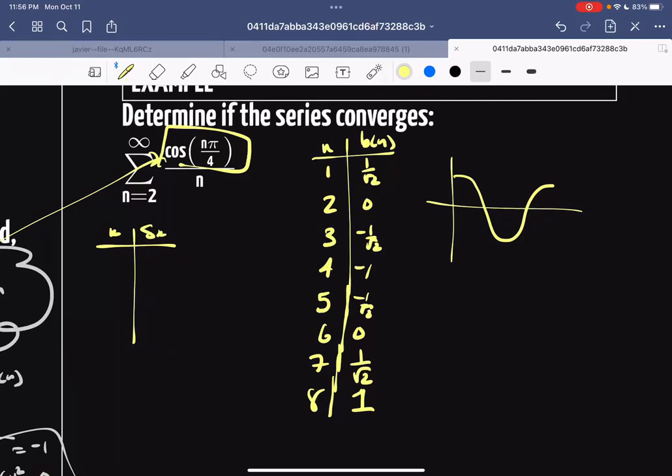Okay? Now, for S, think about this. For K is equal to 1, all we're doing is adding one of them. For K is equal to 2, we're adding 2 of them. For K is equal to 3, we're adding 3 of them, and so on and so forth. So for 1 it is equal to 1 over the square root of 2. For 2 it is equal to 1 over the square root of 2. For 3 it is equal to 0.